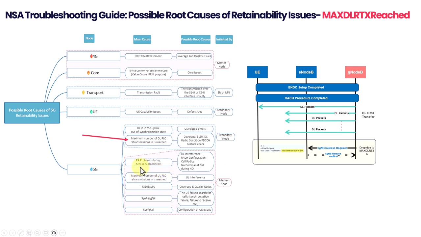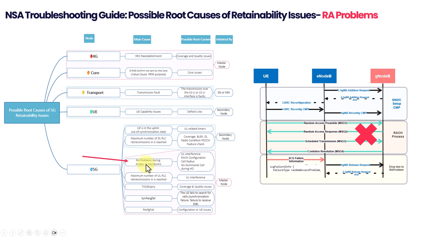For example, the first one is about the RACH problems. In case you have RACH problems, random access in general can happen during 2 stages, right? Even directly after the addition, if you remember from the previous slides or even the previous video, directly after the gNB addition, which is counted as accessibility, the RACH will start. So if you have a RACH issue, in this case, it will be counted as a drop. Also during SSL change, for example, RACH can fail, so it can be counted as a drop as well.